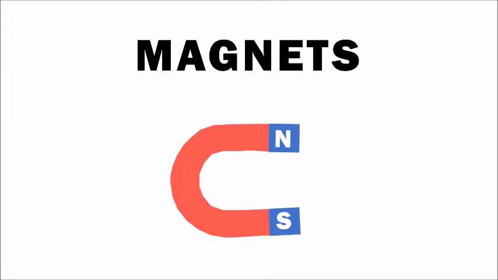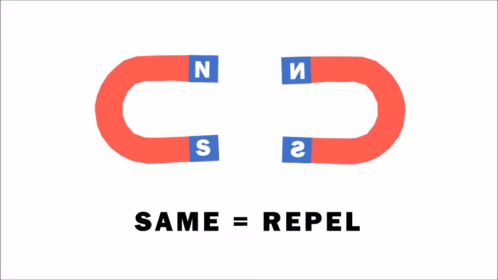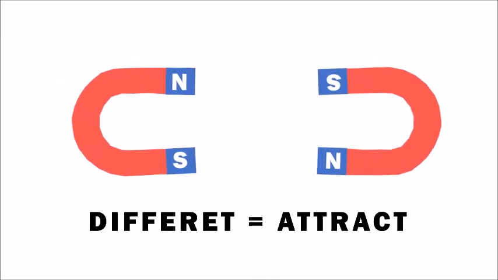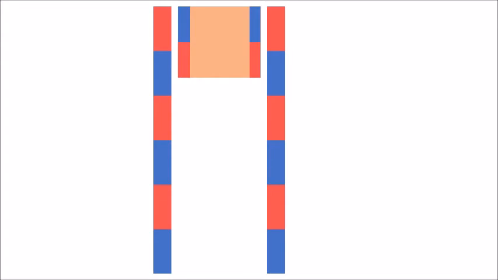Many roller coasters are designed to move by using magnets. We all know how magnets work: place two poles that are the same and they repel, and two poles that are different and they attract. Roller coasters use this concept to propel themselves forward by taking advantage of this attractive and repulsive nature.